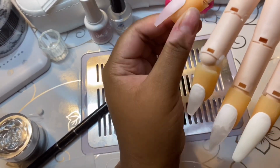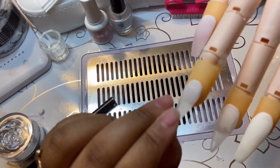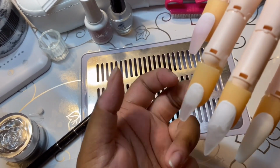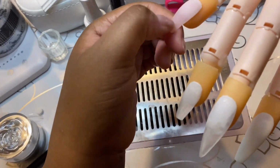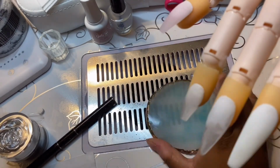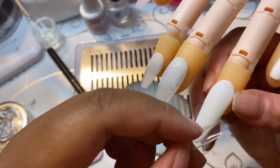So here we have the different shapes of the nails. I did a short coffin slash ballerina nail. I did a stiletto, and I don't even think I would call that a stiletto. I think it's just a really tapered almond. But I mostly like tapered almond, stiletto, and ballerina shapes. So now we got to work on our pinky.